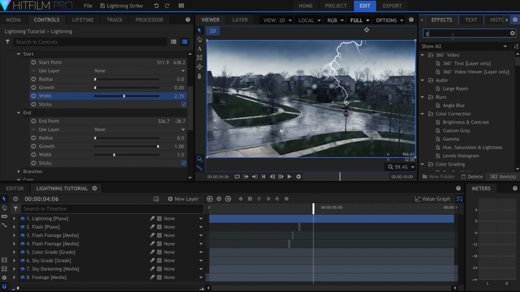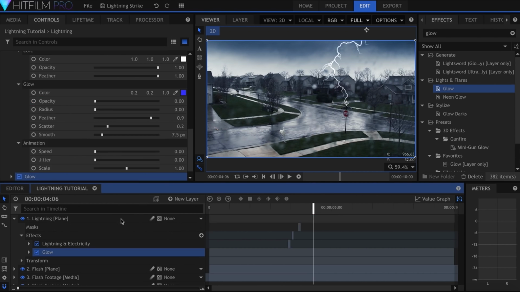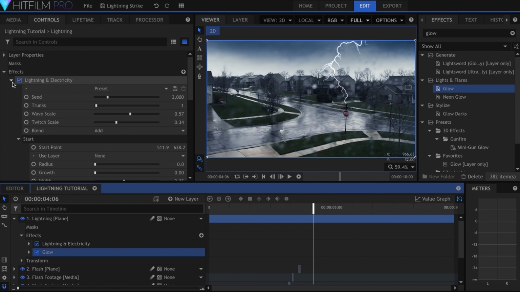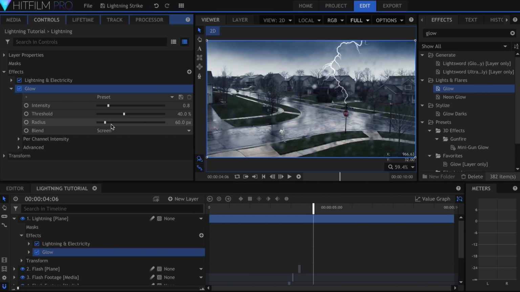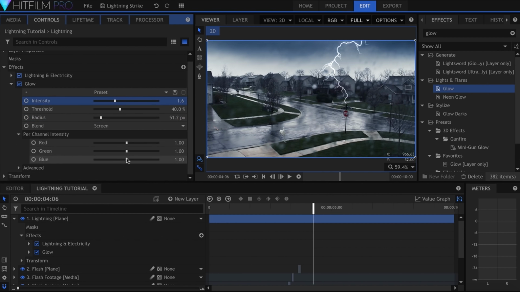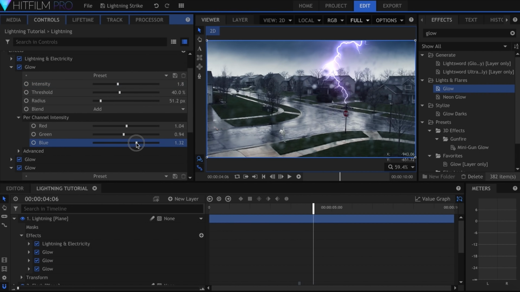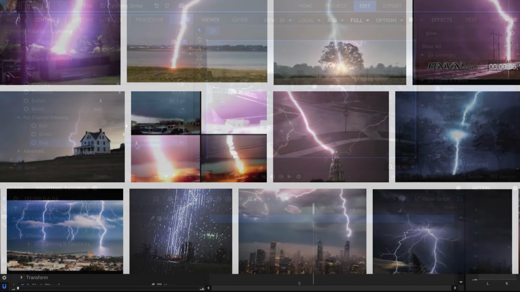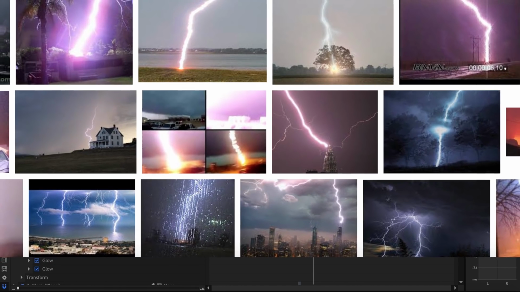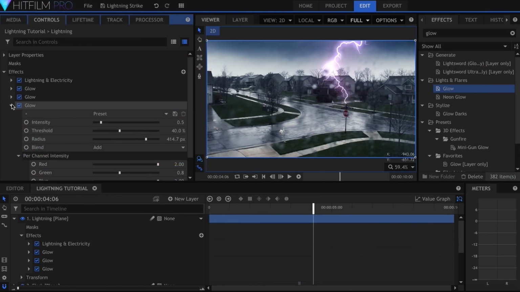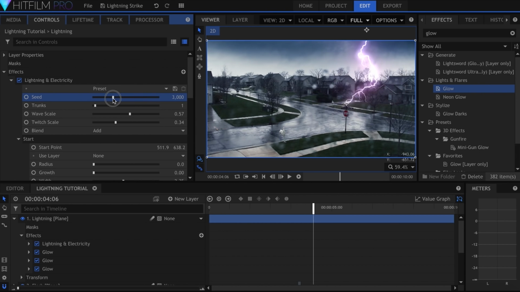Let's add a 3-tier glow effect directly onto the lightning plane. I use this technique frequently because it gives me full control over the radius and color of the individual glows. The first one I'll set the blend to add and make it a slight purple color. These other two I'll make more lavender and almost kind of pink. It seems like a weird color to make it, but if you Google lightning strike, that's what they are. These pictures also seem to be a single bolt of lightning, but I'm going to take creative liberty and keep the branches on my effect.